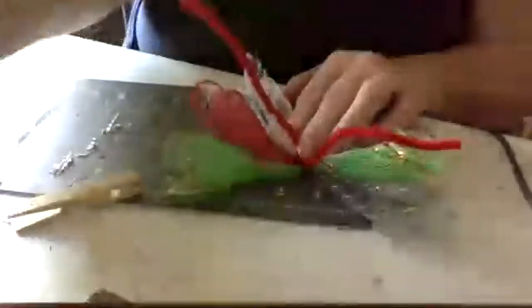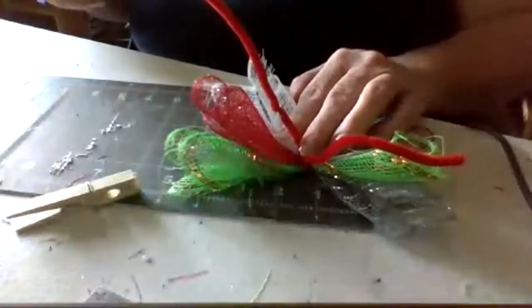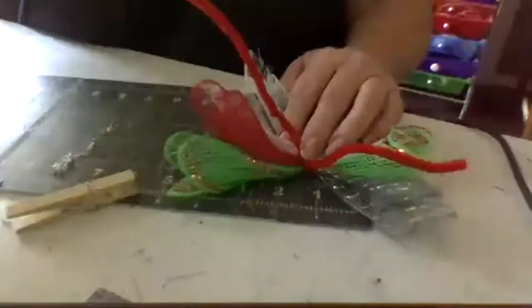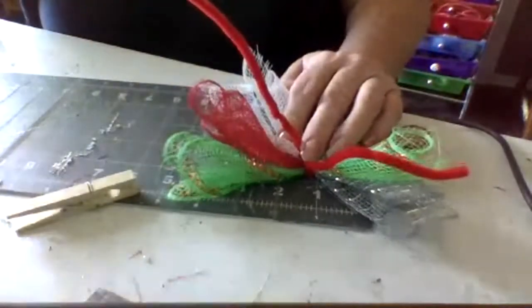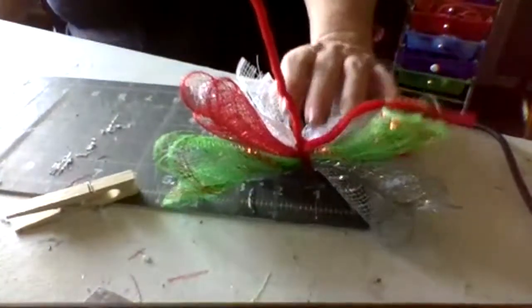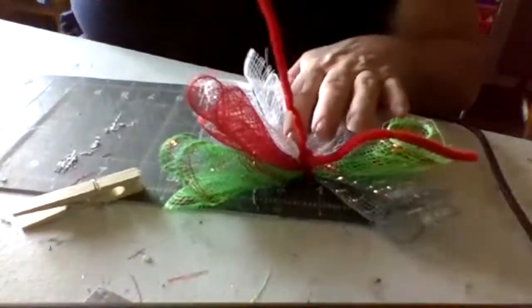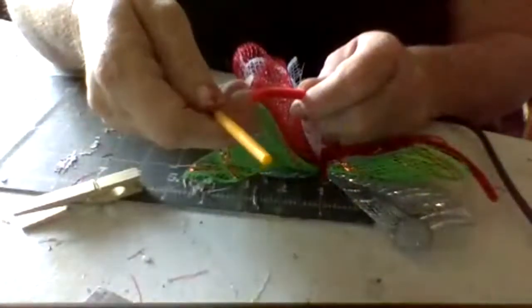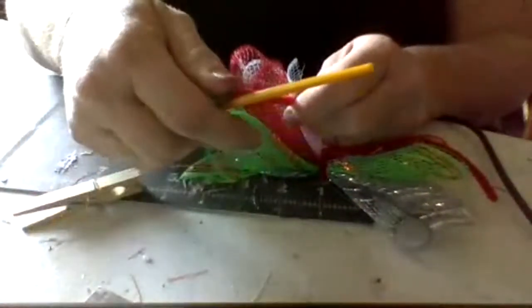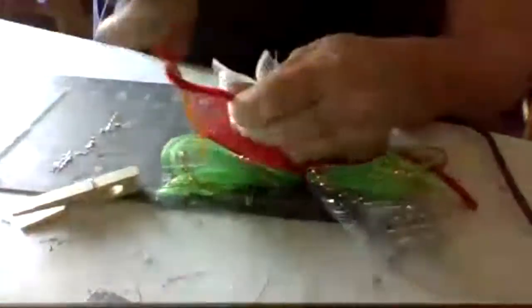Then I took my pen, you guys. Oh my goodness, forgive me, I must have lost my pen. I'll take a paintbrush. Take something that's not too fat around unless you want really big ones. It's up to you. And you're just going to twirl it around.